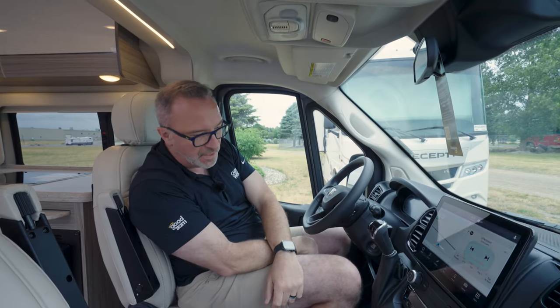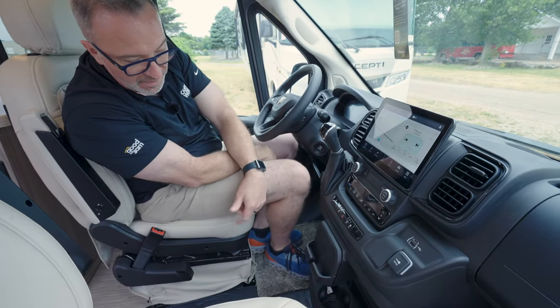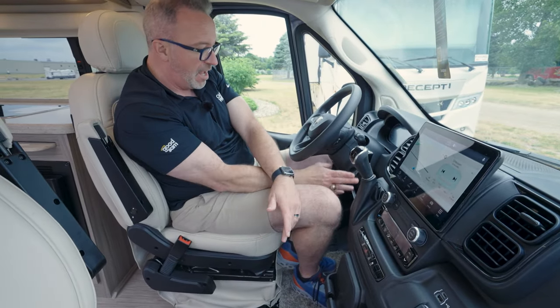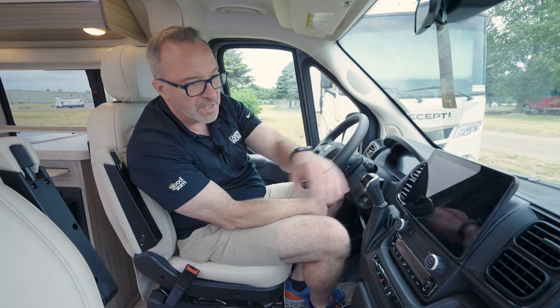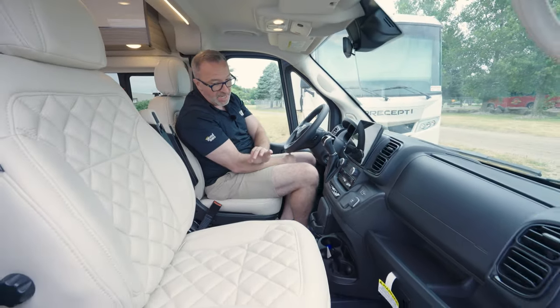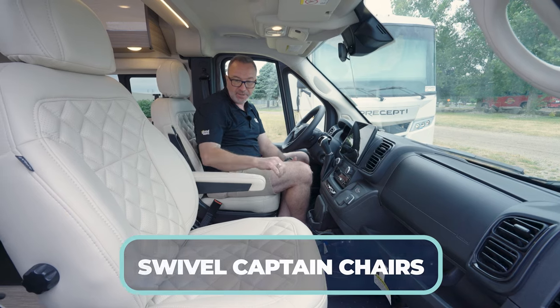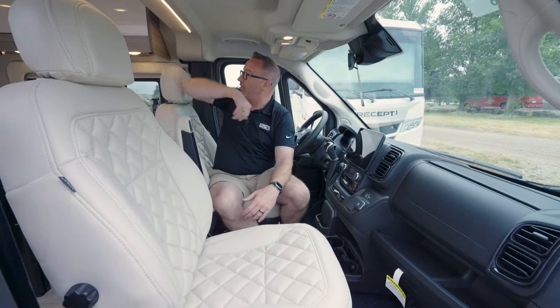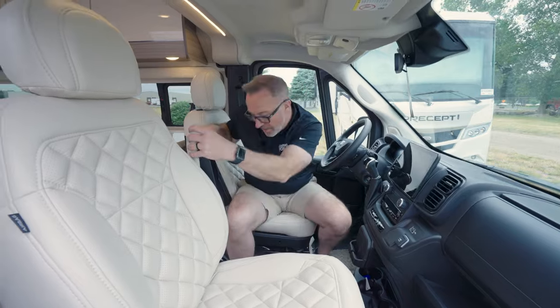Your plush, comfortable visors. And down here, everything that you need at your fingertips — from your comfort control to USB, including the USB-C, 12-volt, and you got wireless charging, thanks to the Ram charger right here, with indicator light. Push button start, emergency start. Another thing that's awesome is going to be the captain's chairs. Jayco does not skimp. Look at the waffle pattern on this upgraded premium leather captain and co-captain's chairs. They both recline and swivel, so if you want to turn around and take a look at what's going on in the back of your 20T, you absolutely can.